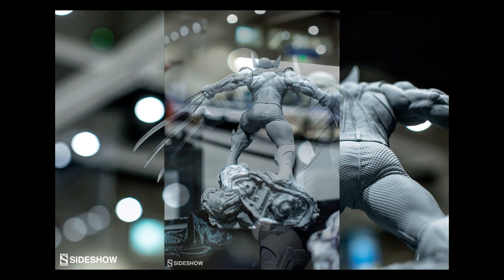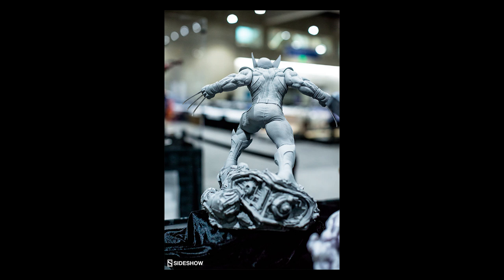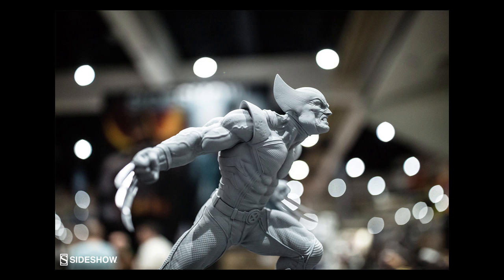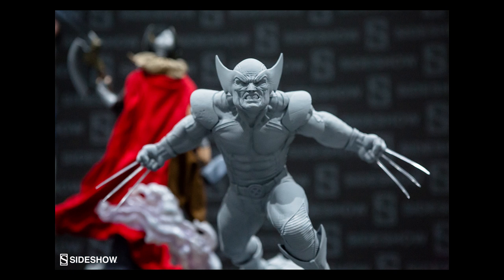The pose is just the very iconic one for Wolverine. His physique is perfect — he looks bulky and very muscular, and he has this animalistic quality to him. The suit looks like a modern take, which is fine by me, but I'm just hoping that we will see this in the classical yellow and blue suit. And if that is the case, this might actually be a piece that could find its way into my collection, because I still feel that I need to own that perfect rendition of Wolverine.